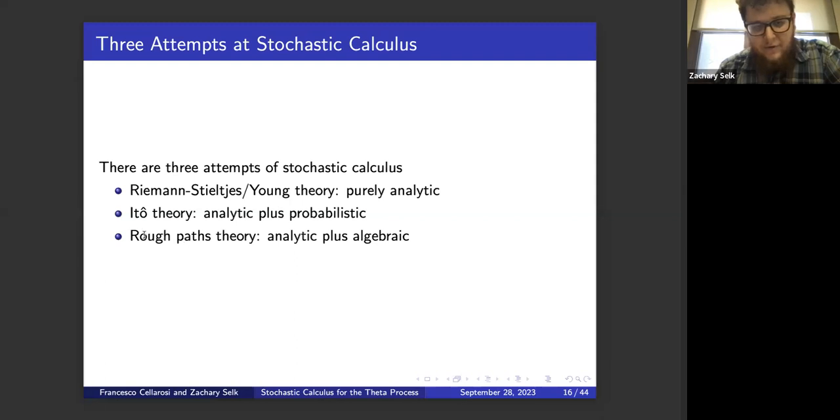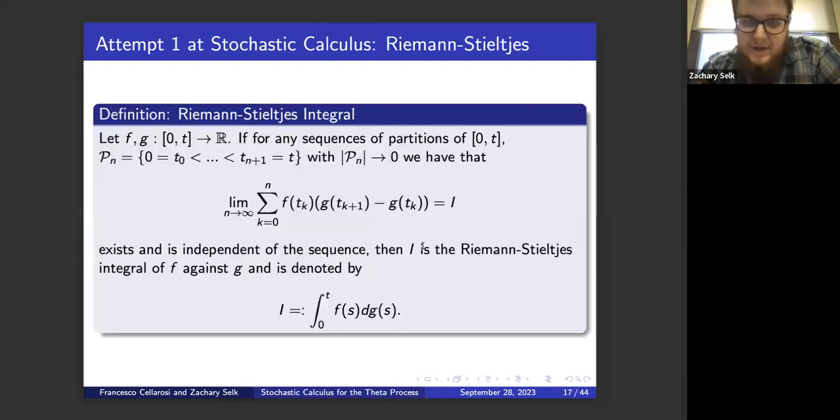And then I'm going to go through the construction for the third one. So the first one is just, okay, we need to define an integral, just the very most basic. Can we just define this as a Riemann-Stieltjes integral, right? So can we define this as, we take a sequence of partitions with the mesh size going to 0, we take a Riemann-Stieltjes sum, does this limit exist, right?